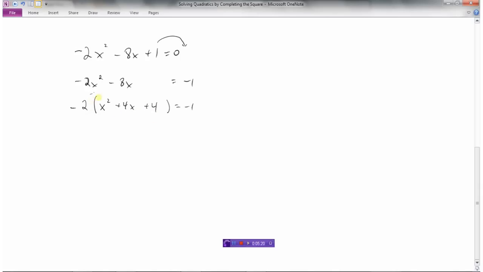So by putting the plus 4 here, I've actually put a minus 8 here, because everything has got to be multiplied by minus 2. So just to keep things balanced here, I need to put a minus 8 on this side. So just keep in mind if there's a number in front here, whatever number we need to put here, we got to multiply by this. And that'll tell us what needs to go on the other side to keep things balanced.